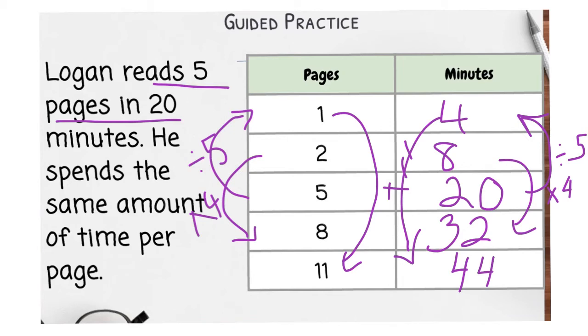So you're using your ratio understanding to complete the entire thing. Please remember with ratios, we are multiplying. Even though it kind of looks like we're adding at the top, or when I add one page, I add four minutes, you are thinking ratio even though it seems like you're adding. Some students in my class noticed that they saw a pattern across: one times four is four, two times four is eight, five times four is 20. That is always there. It's just sometimes it's easier to see in certain problems than in other problems.